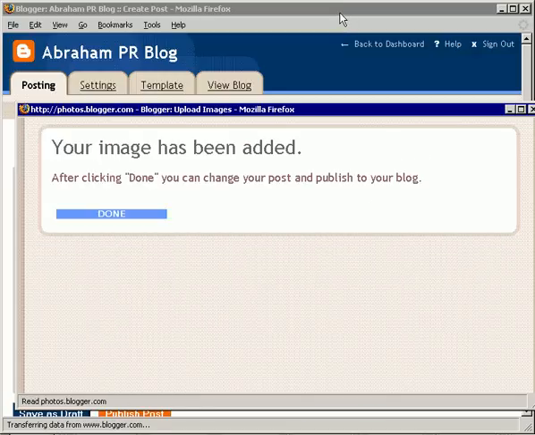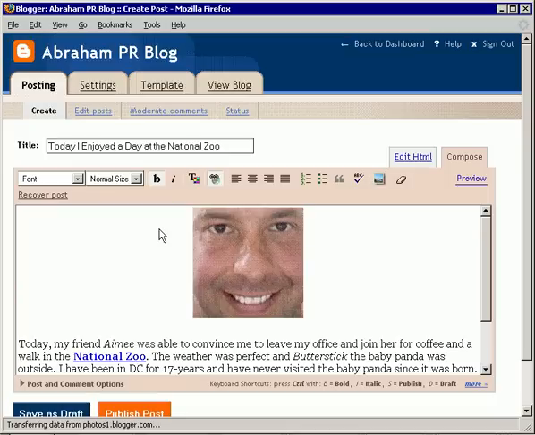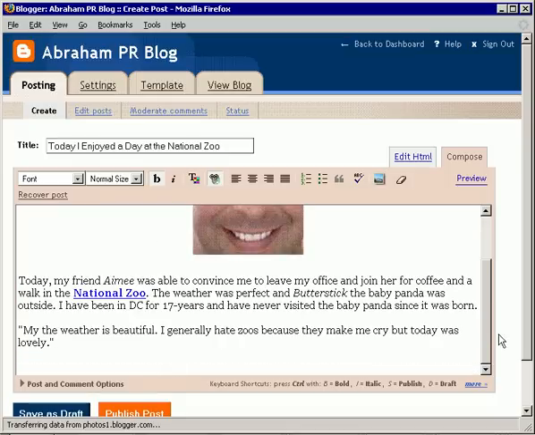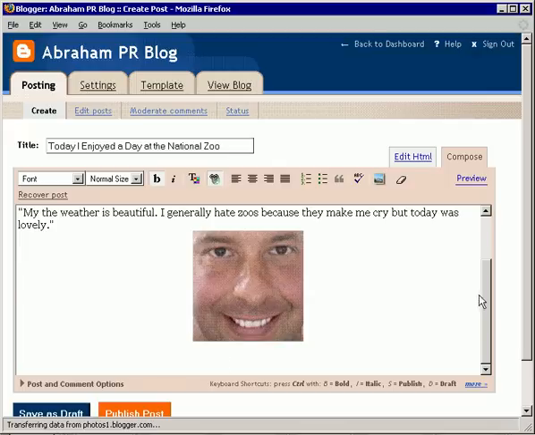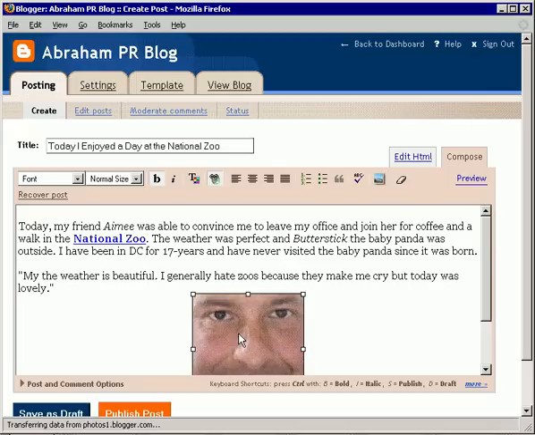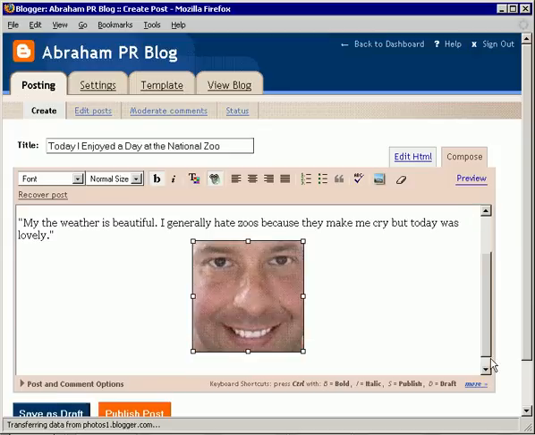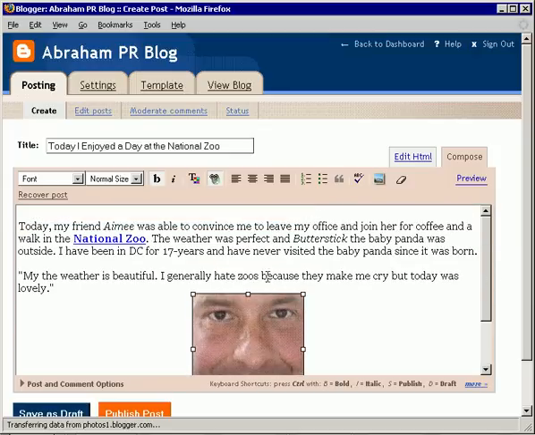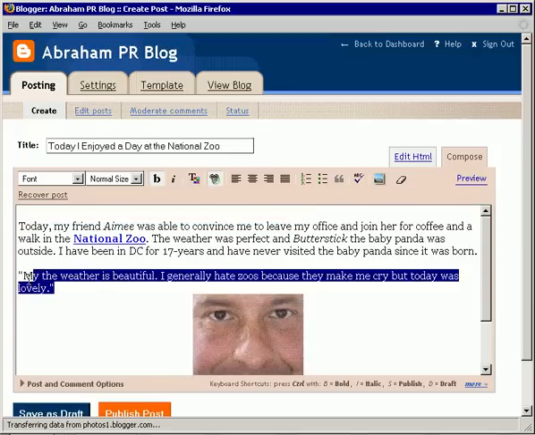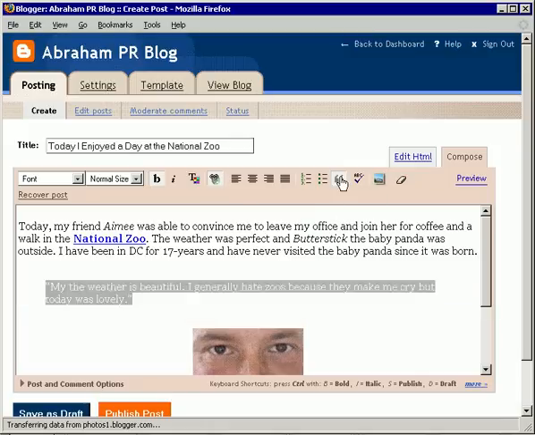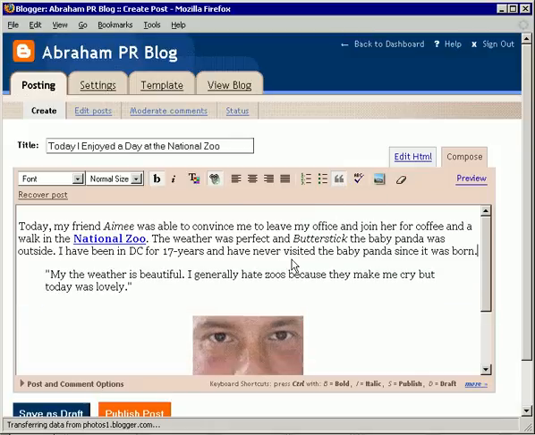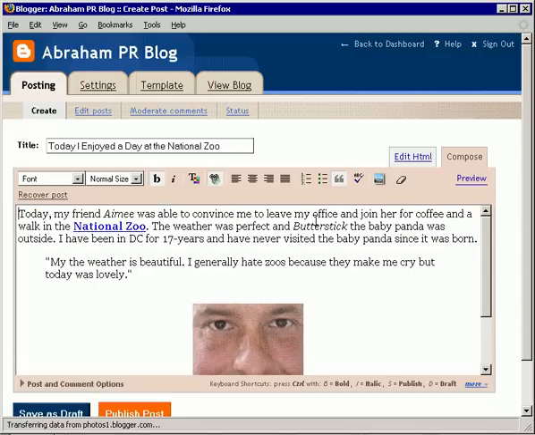It's good to know that this takes so long, but that's okay. So we're done, and easy, easy, easy. Isn't that scary? So I can move that around like I could in any type of thing. Isn't that great? So you can control the pictures, you can upload pictures. I can make this into a proper block quote, which is, according to the blog world, the proper way of doing things. See how it's created like a block quote? And I can just do that kind of happiness. I can adjust it any way I want.